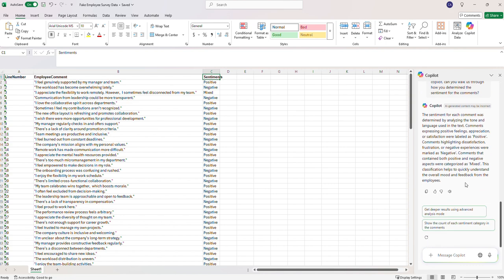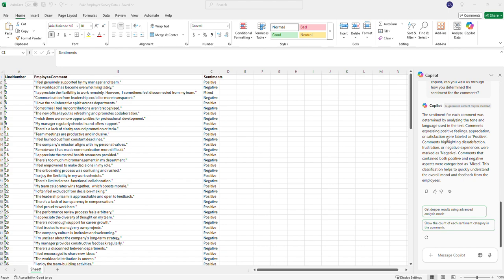You can also continue to ask it more and more questions about how it determined that sentiment. In asking it some follow-up questions, I did get it to tell me that it was using a rule-based method in order to determine the sentiment. It would be good to play around with. If you are someone that is very savvy in sentiment analysis, you may have some approaches that you're more comfortable with.